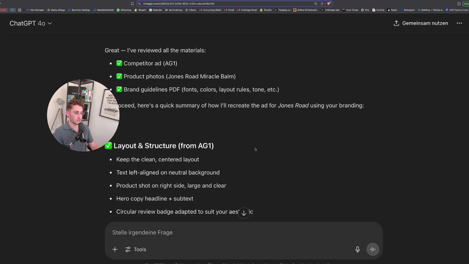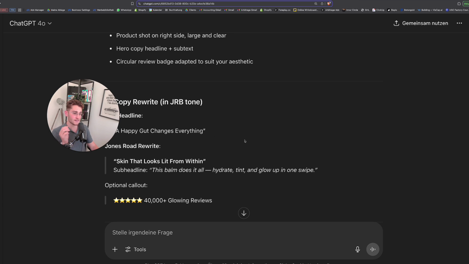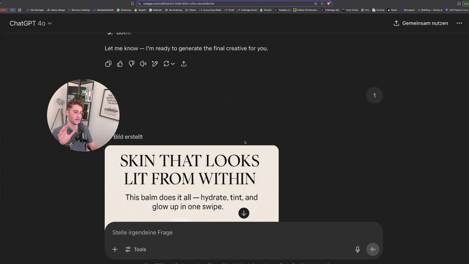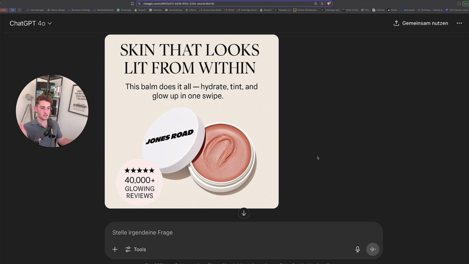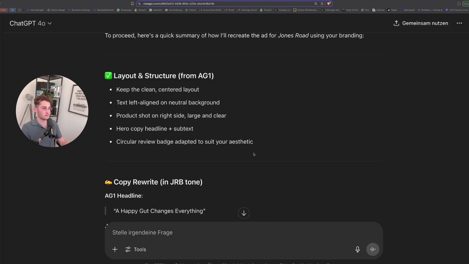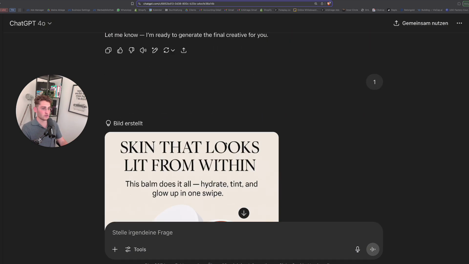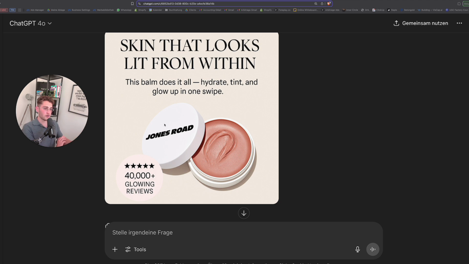And as you will see right here, it will just go through all of this, analyze it. And then lastly, it will actually put out this entire static ad for you. And I think this is actually pretty sweet. Like you can use this with people, you can use this with other different things. But with that, I mean, that's pretty cool because you can just now download that, prepare it or just store it and then later upload it in Figma.